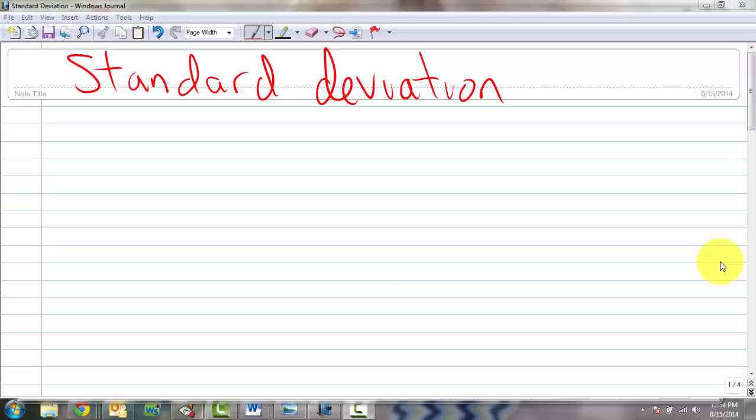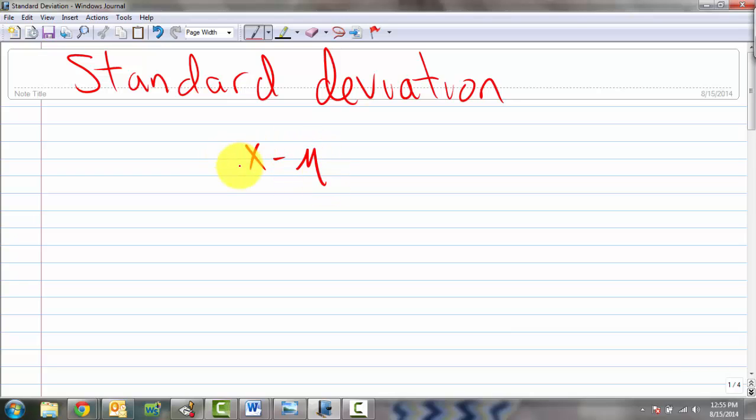In today's lesson, we're going to look at the standard deviation, which is another measure of spread or dispersion. So what it's measuring is how far away on average our data is from the mean. How spread out from that one value is it? So if I want to know how far away a data value is from the mean, we would find the difference between the two, yes? So x minus mu would give me the difference between x, the data value, and the mean, mu.